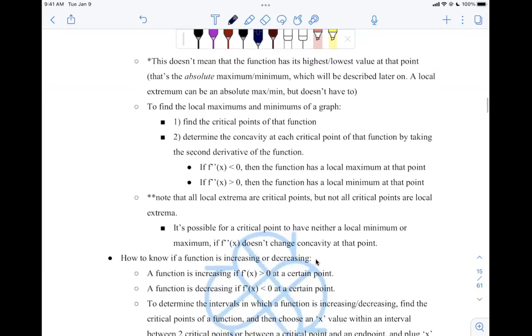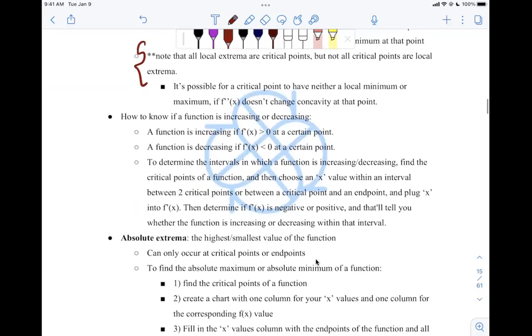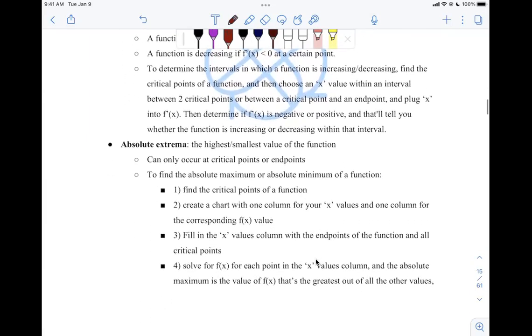This is super important, so we want to note that any local extrema, so minimum or maximum, has to be a critical point. But we have critical points that aren't either minimums or maximums. Now we also have absolute extrema. So those are the absolute maximum and minimum on some closed and bounded interval.